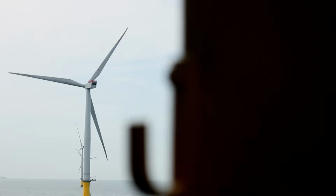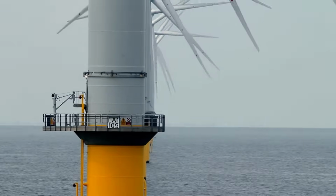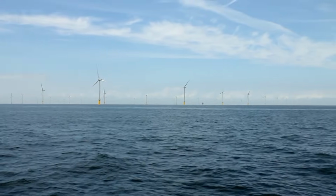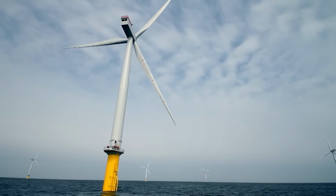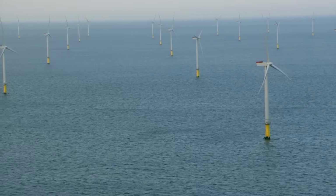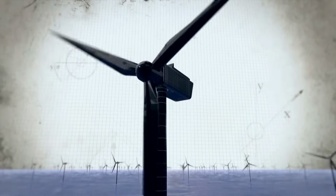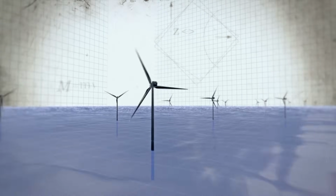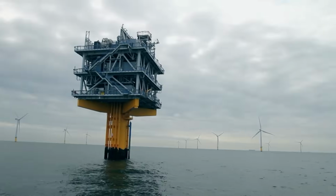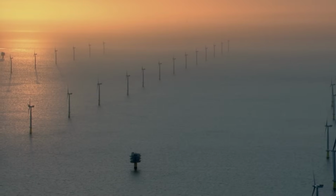Quietly revolving to produce immense power. 20 kilometers off the coast of Britain, 175 gentle giants make up a wind farm of epic proportions. The circumference of a turbine with the blades on is about the same as the London Eye. It's an absolutely awesome project. But the wind turbines themselves are just the start of this impossible engineering feat. Each turbine forms part of a 200-kilometer network, converging at one of the two gigantic offshore substations. These perform a vital role, boosting the voltage produced by the turbines before sending it to the mainland.